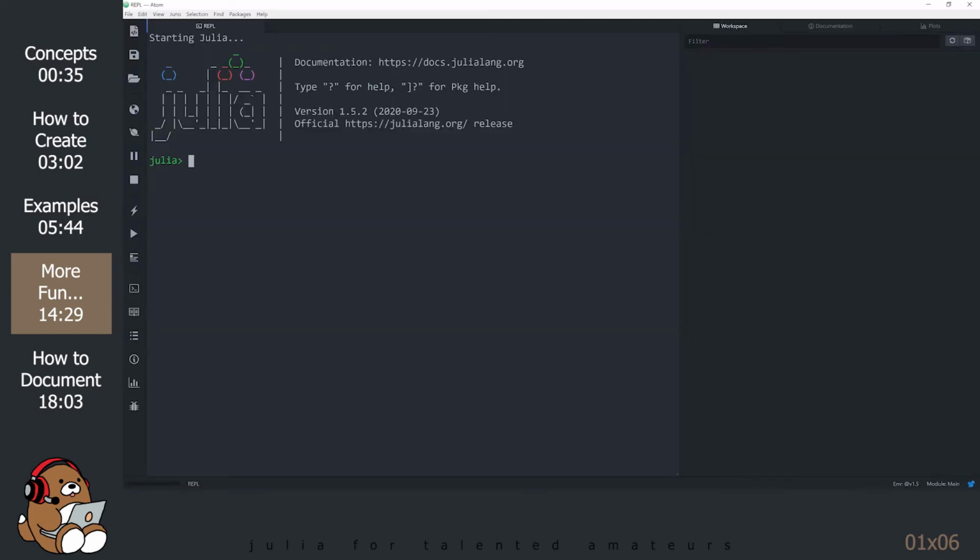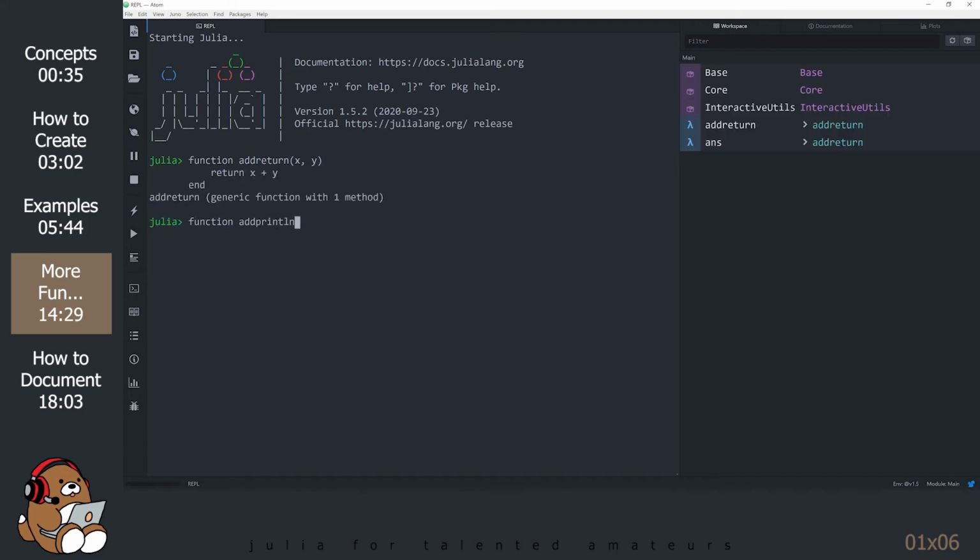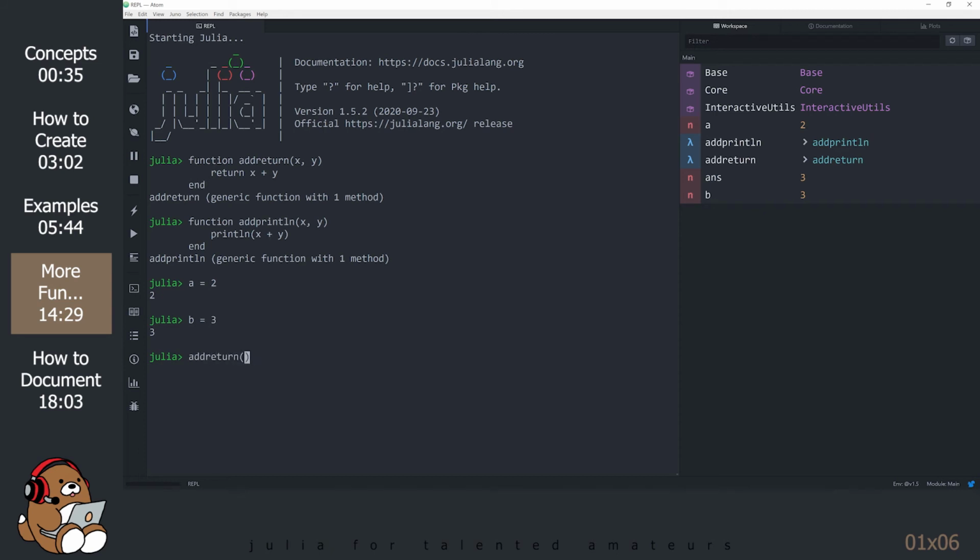What is the keyword return, and how is it different than println? Let's take a look at an example. On the surface, add return and add println appear to be the same, since they both printed 5.